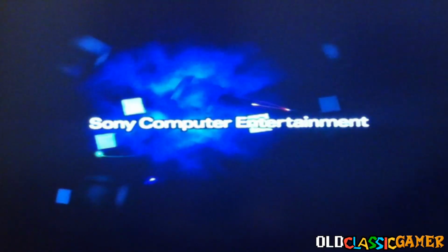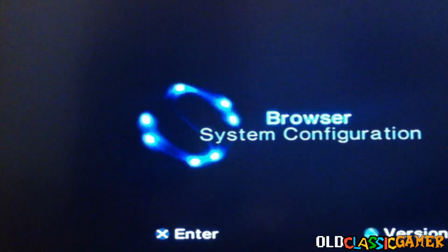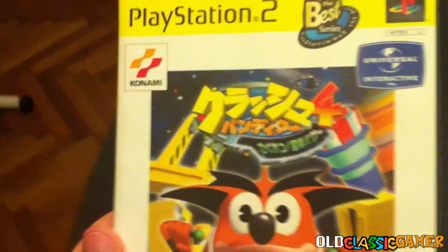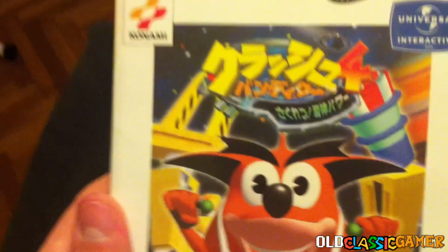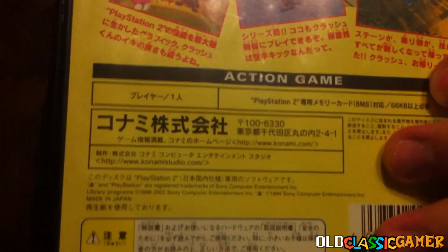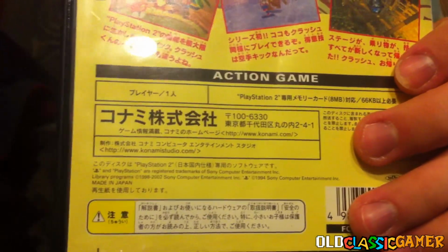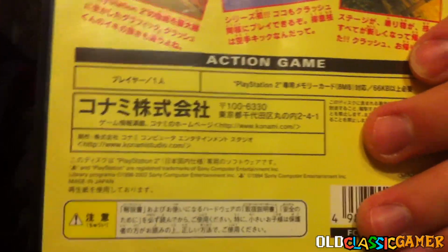Okay, so now let me show something, guys. I need to discuss something before putting the next game in. This is something important. This is Crash Bandicoot 4, Bride of Cortex, Japanese import, and of course, like all the Japanese games, they shouldn't be playable on European PlayStation 2s, because the PS2 was region locked, sadly. Well, this model that I have is region free, because it's modded and it plays all regions.